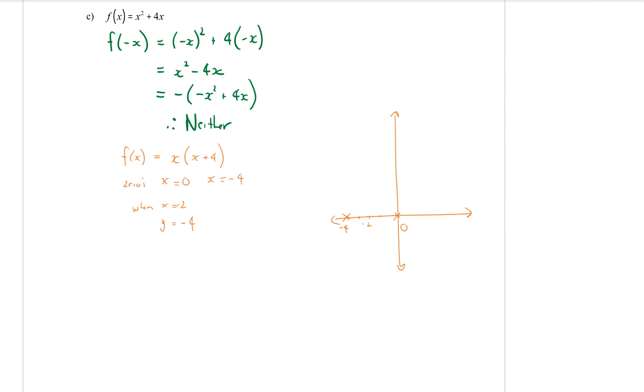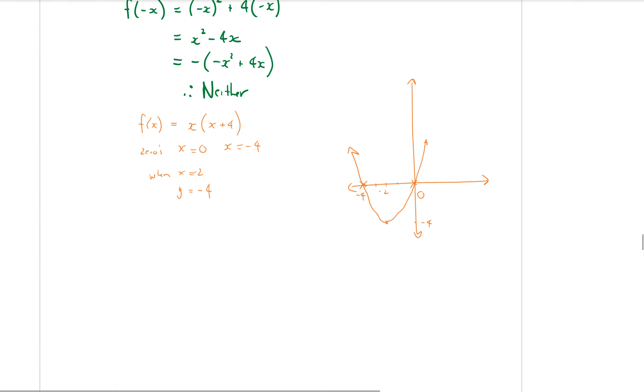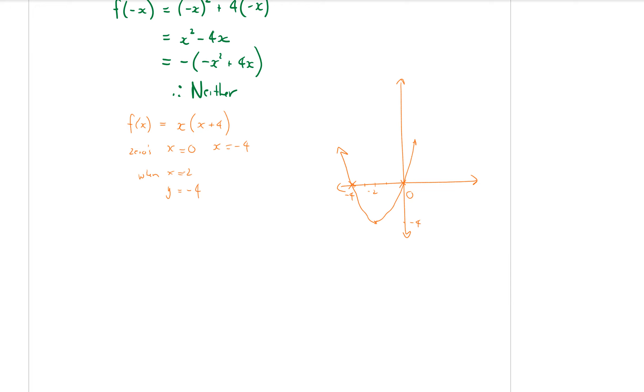So down here at negative 4, negative 2, negative 4, there's my turning point and there is my parabola. So while the parabola itself is symmetrical, if you were to draw a line through that vertex, it is not symmetrical over the y-axis so it's not even. It also doesn't rotate 180 degrees to give the same graph so it's not odd either. So that's what a neither graph can look like.